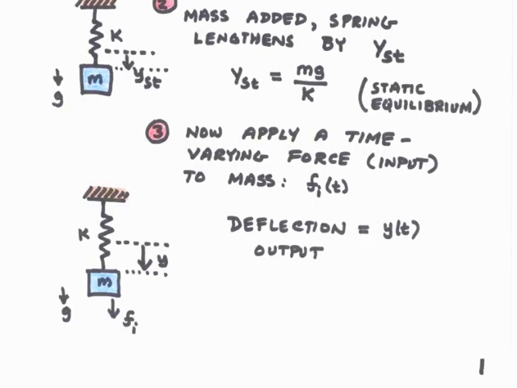In step 3 of our analysis, we'll add an input force, which we'll label Fi, and this is acting on the mass with the downward direction being labeled as the positive direction for Fi. We'll define Y as the amount of stretch of the spring due to both external force Fi and the weight of mass m. We measure Y from where the spring ended before any mass was added to it.